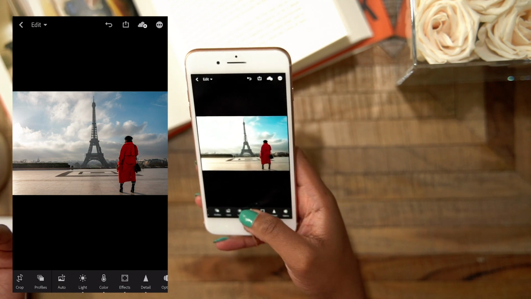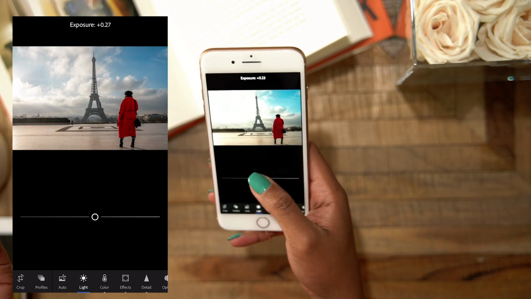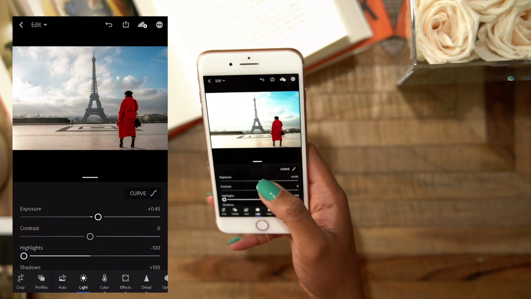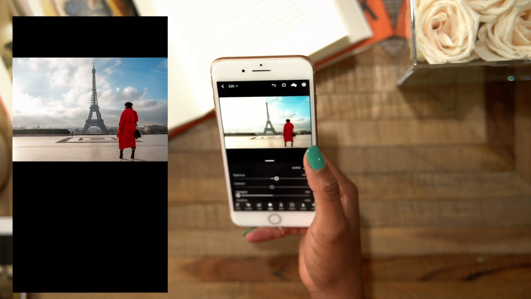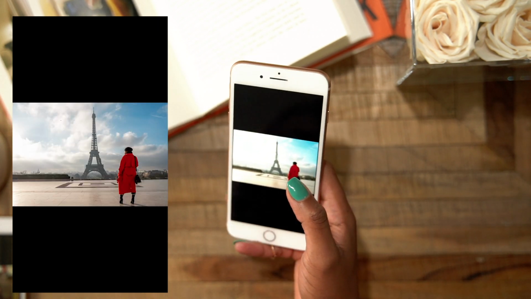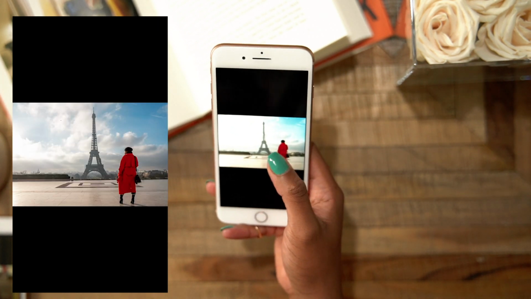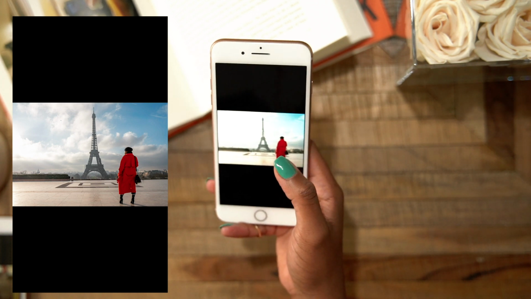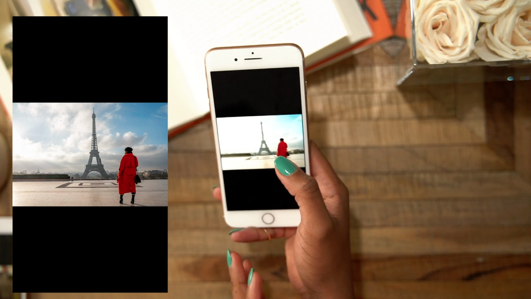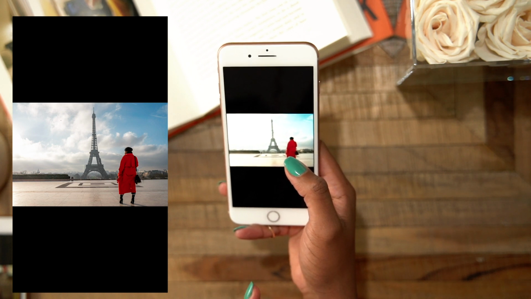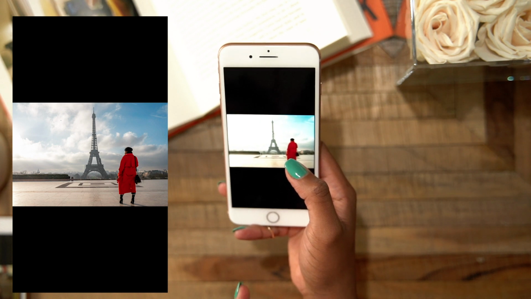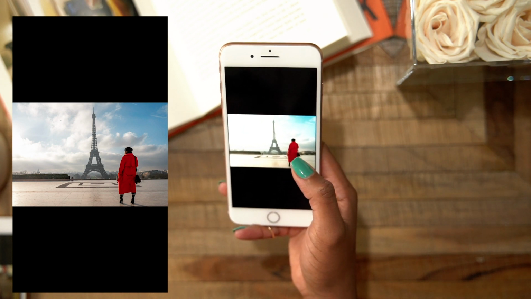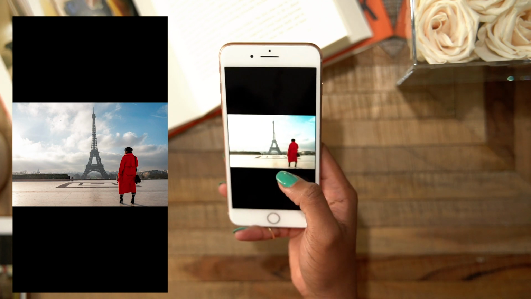Now there are instances where you may have to go in and tweak the exposure or the highlights and shadows a little bit, but apart from that, you should now have a streamlined preset. So if I was on my computer, I would actually copy this preset, highlight all of the images that are similar to this one, and just paste this on here, and that gives me a setting. I will have to go into each image to edit again, like the highlights, the exposure, some clarity, whatever the case may be, but for the most part, here's my preset.